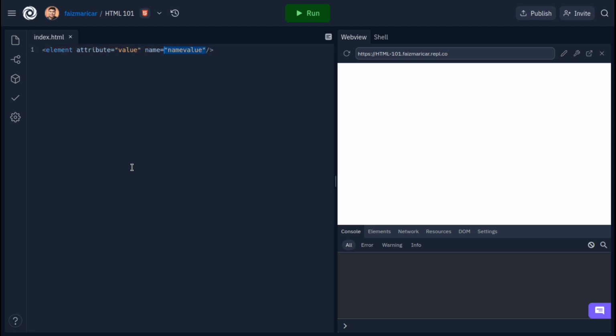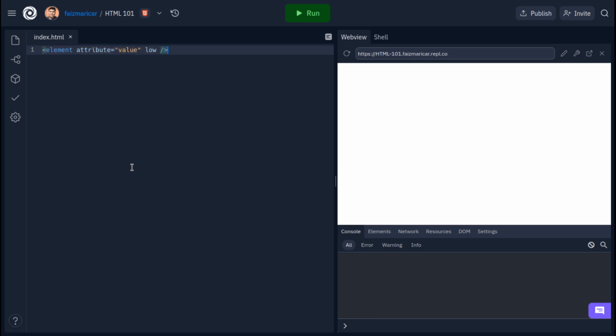Some attributes also don't need a value. It's just an attribute that basically says, I want this to be in this mode, maybe a low mode or something. And that is your HTML element attributes.